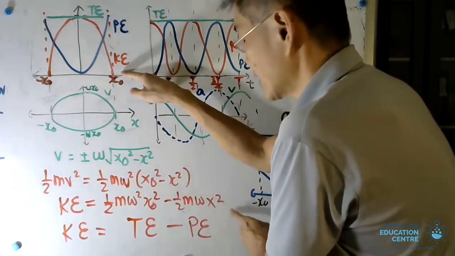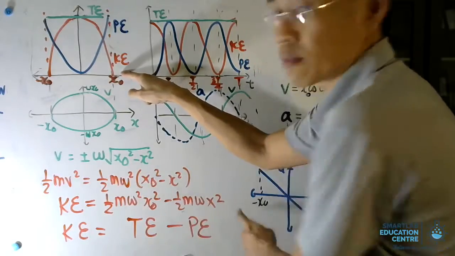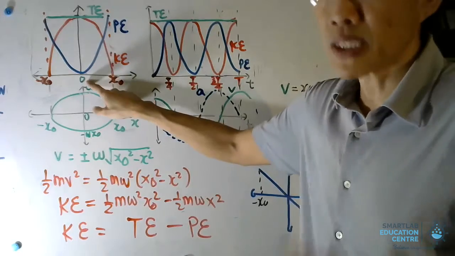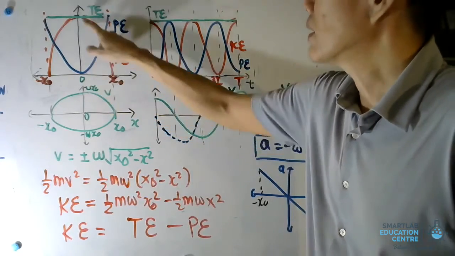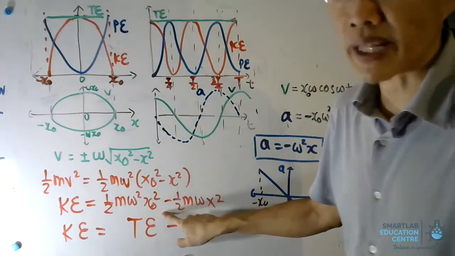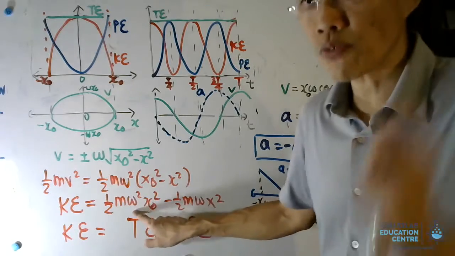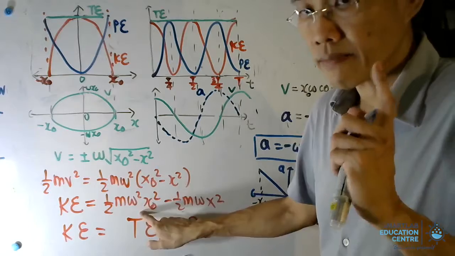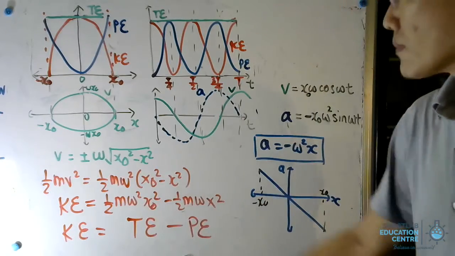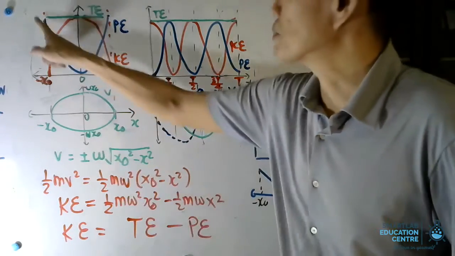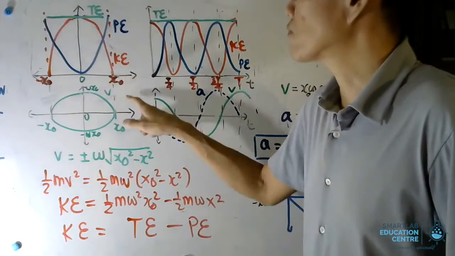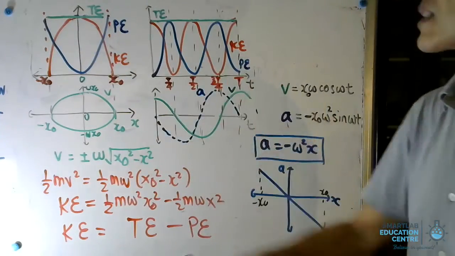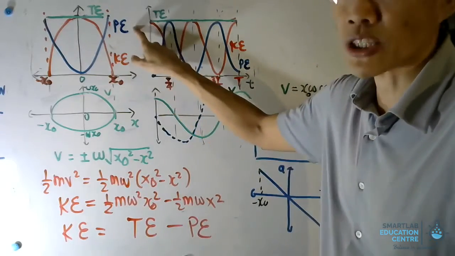The graph of KE is parabolic since it's expressed in terms of x squared, and the shape of the graph will be as such. So when displacement is 0, which means it's at the equilibrium position, your kinetic energy is in fact the maximum. That is the total energy of the object undergoing simple harmonic motion. And the total energy must actually be constant regardless of the displacement. And this total energy will manifest itself as kinetic energy and potential energy.